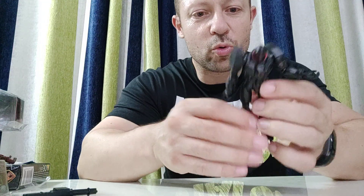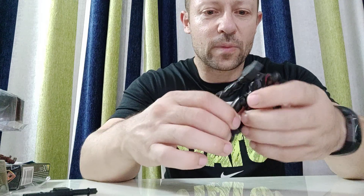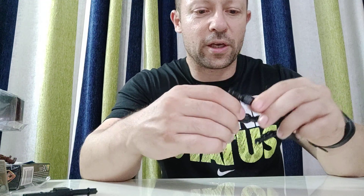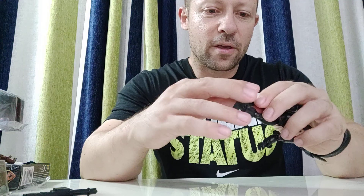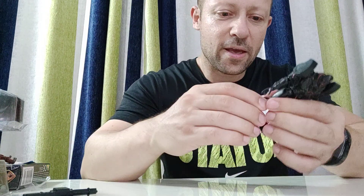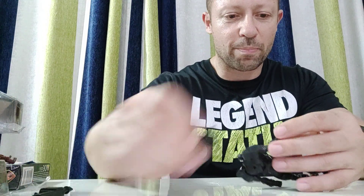It goes forwards and backwards, so he's got a waist stroke torso. Hips — not particularly far, but I wasn't expecting anything there. Forwards and backwards — very good. Single knee joint but you get to 90 degrees. And on his feet — he can go tiptoeing, he can go sort of Michael Jackson dancing, going the other way. His feet turn, but there is no side-to-side movement. Pretty damn good. His hands are swivel, but there's no other articulation. His hands are quite large.